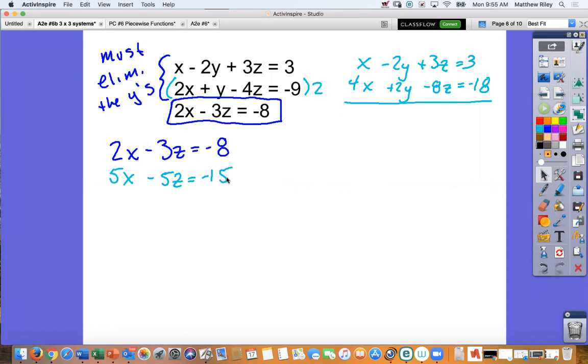So when I line these up, I must have the same variables. It would make no sense if this top one was an x and a z, and here I had an x and a y. I could not solve that. So it's all about eliminating a variable. Now I'm going to go pretty quick, so please watch, because I want to make sure we get through the last one. I'm going to choose to cancel my x's. So the top has a 2, bottom gets a 2. Bottom has a 5, top gets a 5. One of them has to be negative, doesn't matter which one. There we go.